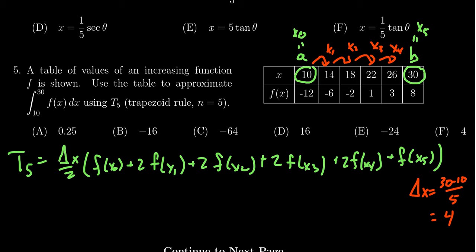Now in this situation, the six values they gave you are exactly the values you needed for this one. Don't automatically assume that on the test. It actually might give you extra information that you don't need for this problem.